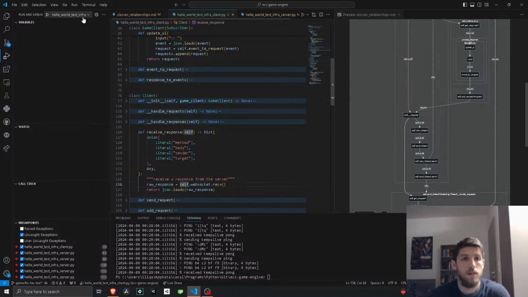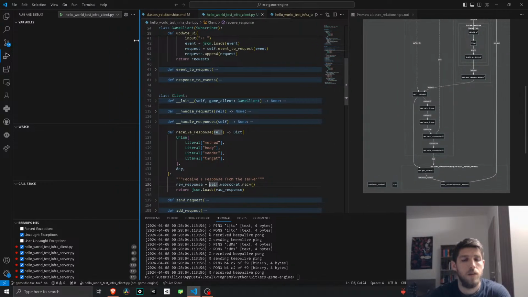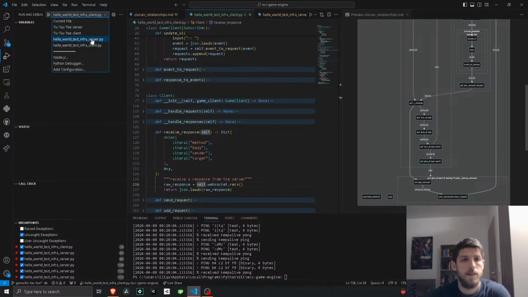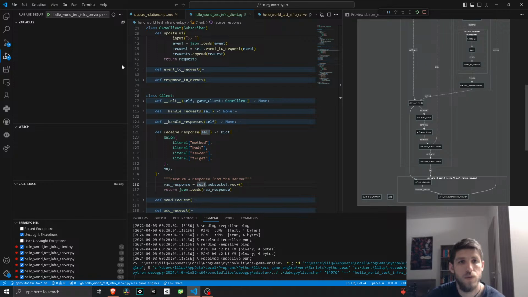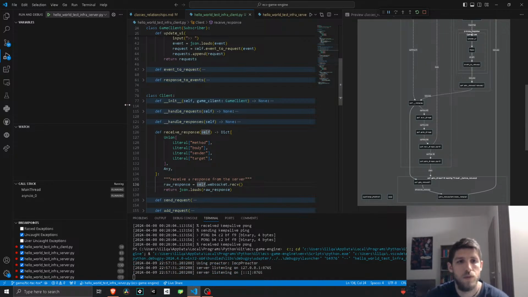So last time there was a bug. To remind myself what it was, I'll run the server and then the client and see what's going on.